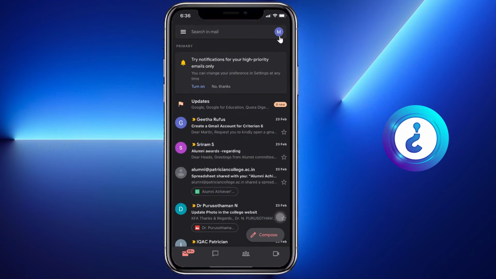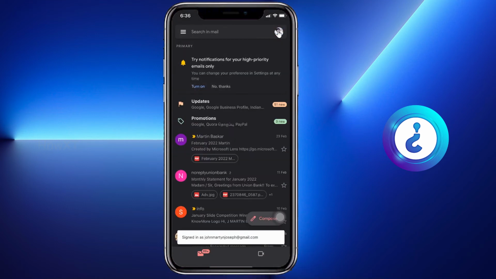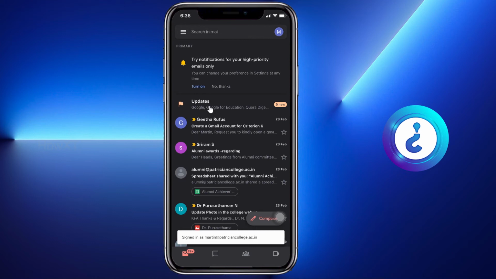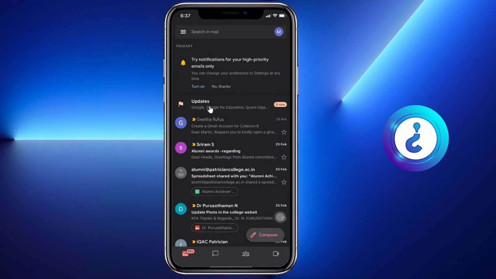On top you will find an option called the user symbol, that is your user name. Just click here. If you want to shift into your personal account, just select here. This is my personal account. If I want to shift into my official account, I just click here. So this is my personal account detail and this is my official account. I just select here, and automatically my official account will be added over here. It is a beautiful option, so you can read and get different kinds of options over there.